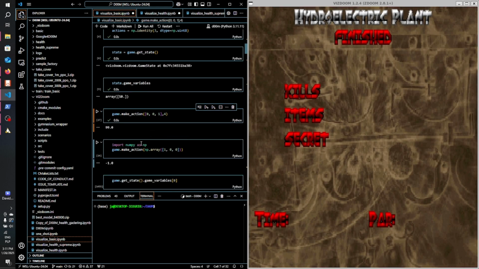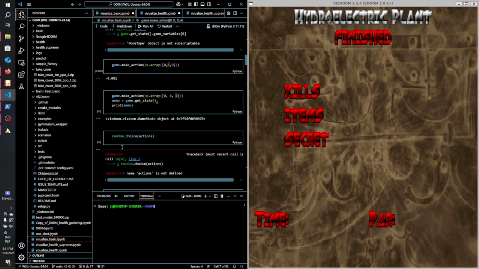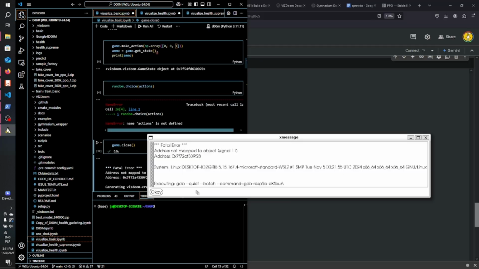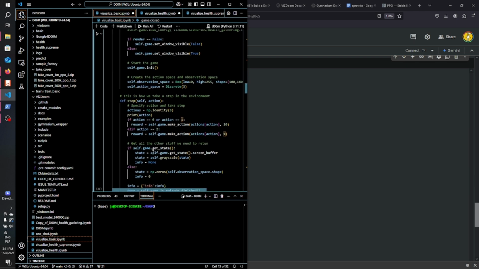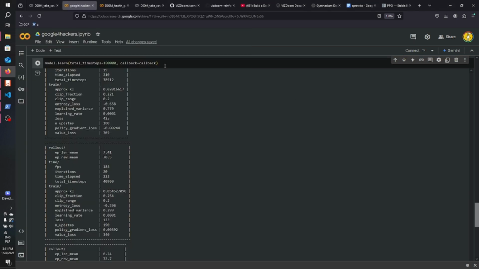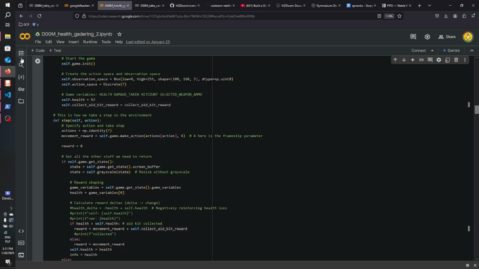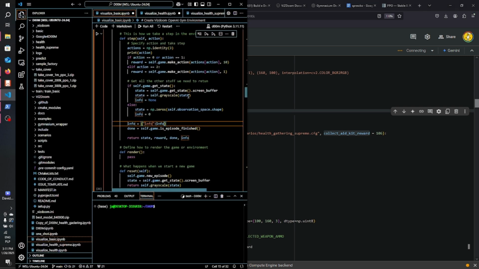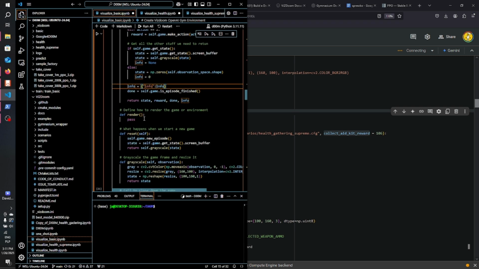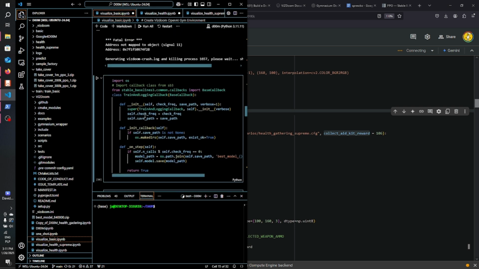We have a monster and the episode finished, so we close the environment. Now, I already trained the model on Colab. I attached my drive and downloaded the trained model locally, so now we can see the results of this training.